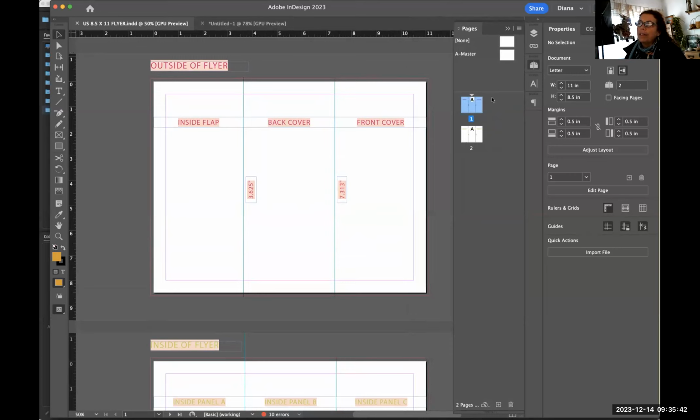There's something up there that says master pages, and I don't know if it's big or small or whatever, how much we see. Now, the master pages here is a place where we can put our guides. If we were to have many more pages of this, it would be a good thing to use a master. For 2, we probably wouldn't, but since I won't have a long document to show you, I'm going to give you an example of how to use a master page on this document.